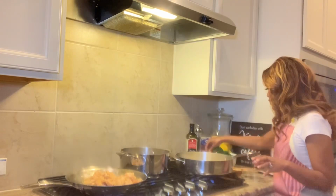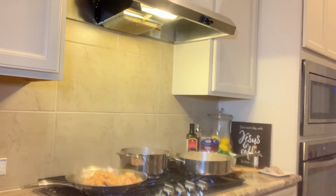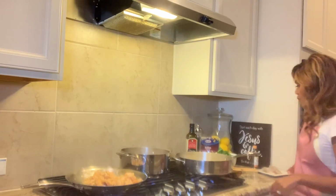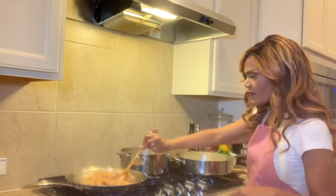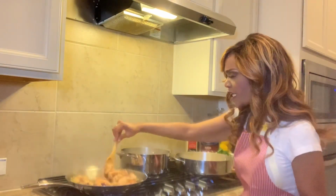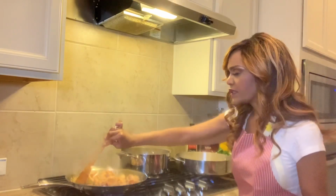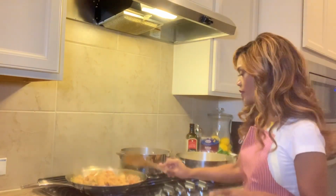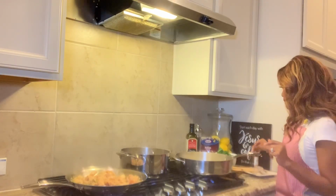Okay. So some of my spinach fell here. I'm going to just go ahead and toss that away. Okay, so the last thing I add, once this starts cooking and gets cooked down the way I like it, then I add the shrimp in. I add the shrimp in and I saute that as well.